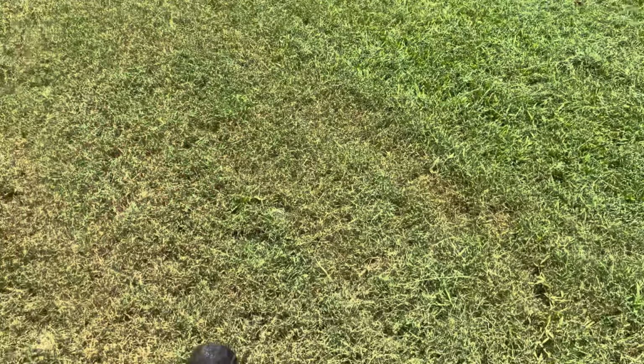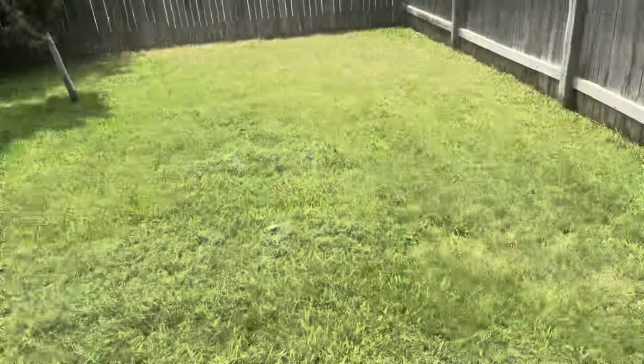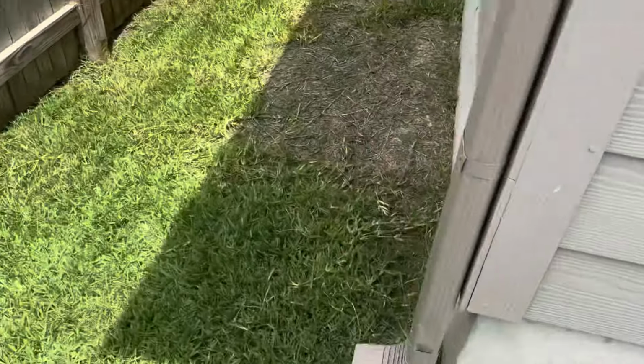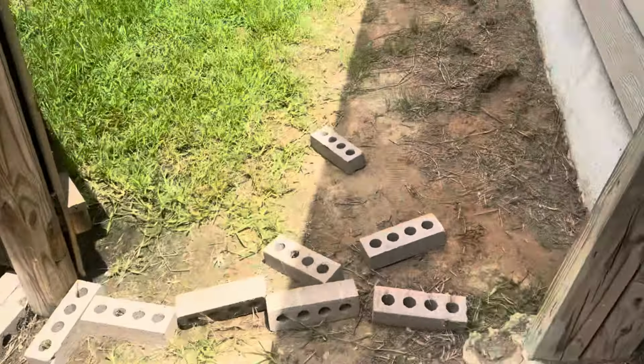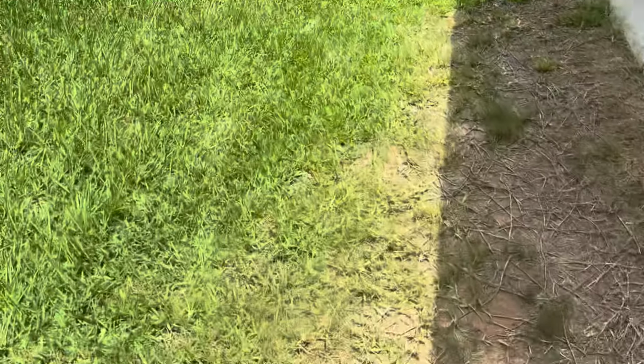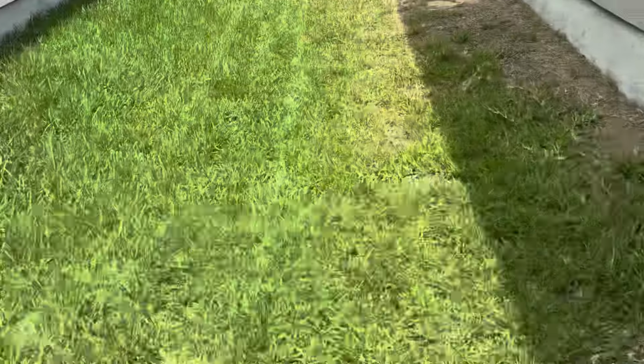All right, Carlos, there's your lawn, buddy. Whew. Recovering from an illness, a little cold or something, so it took me a little longer than it should have.